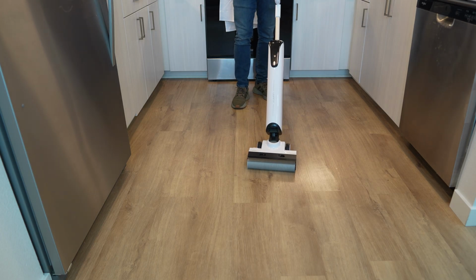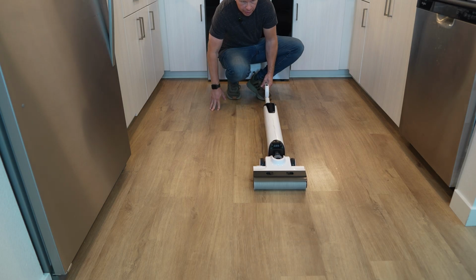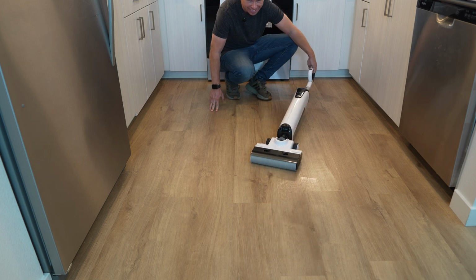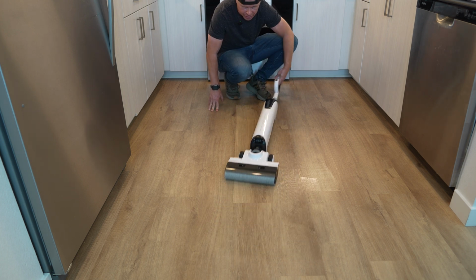It is worth mentioning that you can go fully low on this. Cleaning in low clearance area. And again, as you could hear there, it knows it's in the low clearance mode automatically. So again, if you need to get under anything, this is perfect.